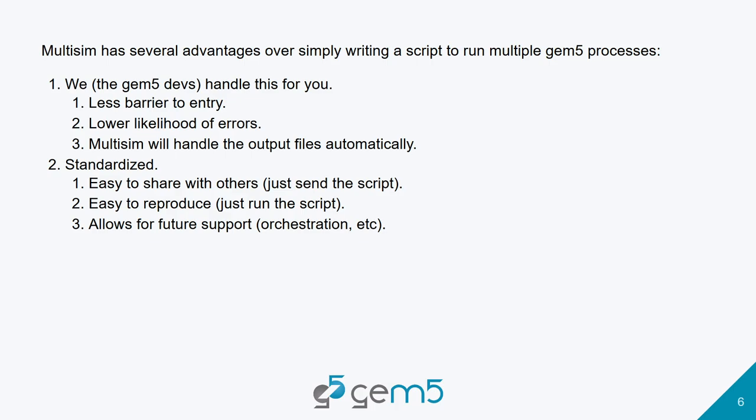And it's standardized. That means it's easier to share. What I mean is you can actually just pass your configuration script to someone else. You don't have to pass a configuration script and a bash script and tell them how to set it up perfectly. This is all confined into a single gem5 configuration script. And from there, it's easy to reproduce and allows for future support. So we will be plugging into this API things like gem5 orchestration frameworks, meaning that you can have a panel, let's say, that manages all your processes and shows which ones have failed, which ones have finished, and where the outputs are. That's in the future, but given this, it gives us a standardized way to do this, something to build upon.